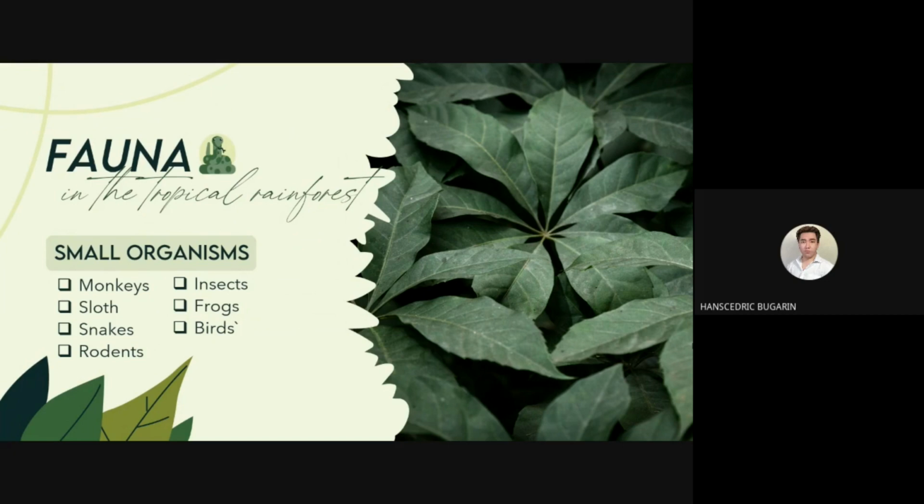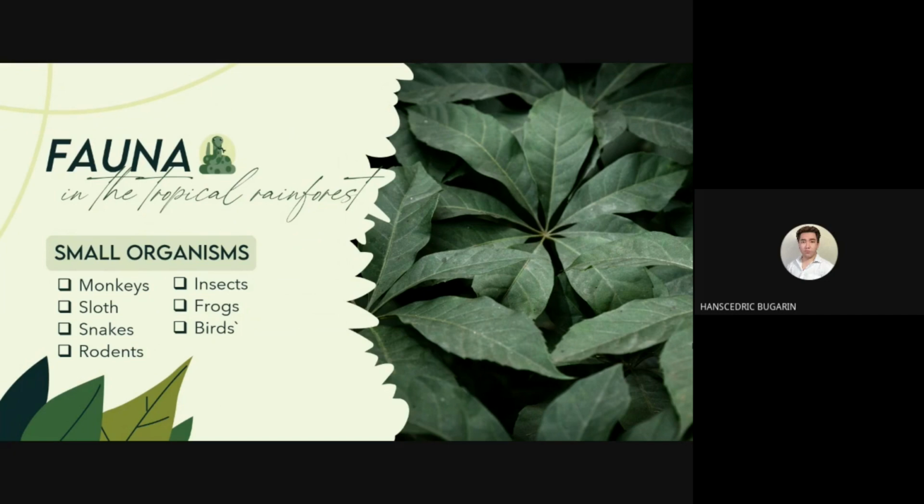Some of the species of animals are monkeys and sloths, which are creatures that move incredibly slowly and primarily hang from the trees, using their movement and body as camouflage among the trees. Sloths have also become attractive for certain types of algae to grow on, further camouflaging the sloths and allowing algae to reach nutrients, and also providing a small micro ecosystem for them. Next are snakes. Large boa constrictors often live in the understory stratum amongst the trees. Smaller species often can be found on the ground layer.